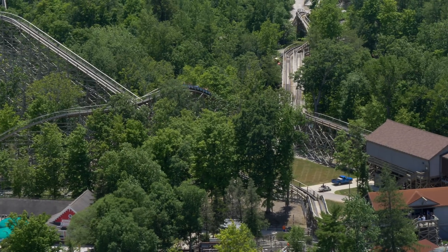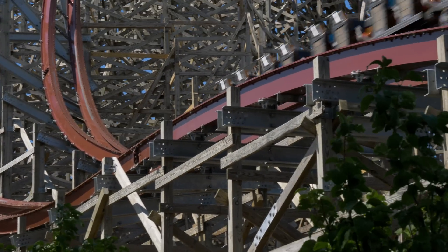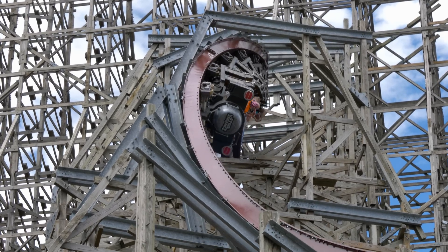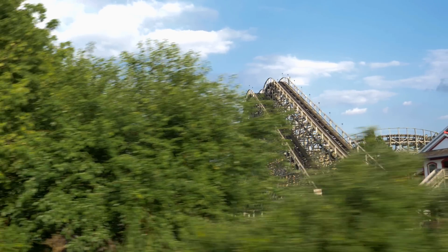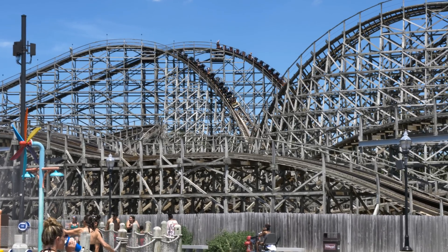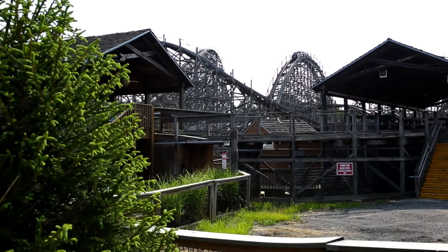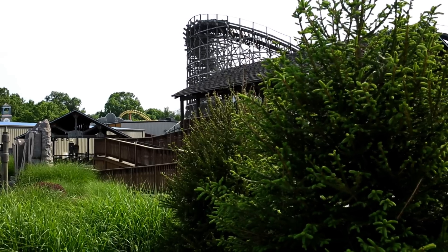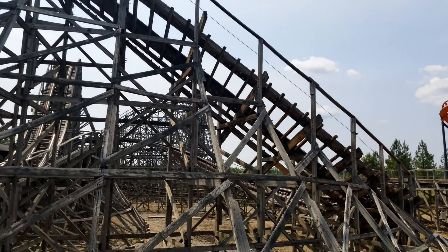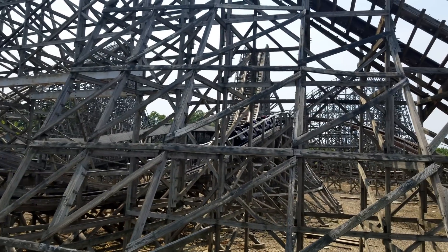There's also the option of adding inversions, which I do think we'll see, but don't expect to get those crazy layouts like RMC. Titan Track seems to be focused on reliability and cost-effective options for previous wooden attractions. With the current state of the economy due to the ongoing pandemic, parks are looking for ways to improve their attractions while keeping costs down. Six Flags can now throw in a barrel roll on some of their wooden coasters without changing the rest of the ride. Instead of Roar at Six Flags America getting RMC'd, maybe they replace some rough spots and toss in a barrel roll to mix things up. This upgrade would be on the cheap and would allow the park to advertise the ride as a new addition, hopefully increasing the attraction's popularity.